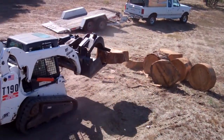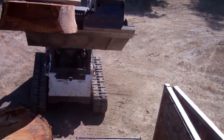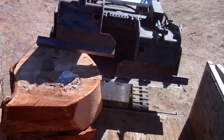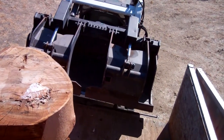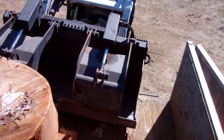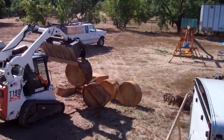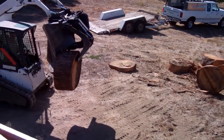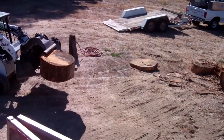Now there's a big difference between a typical Grapple bucket and the Demo-Dozer bucket. If you notice, there's a nice long straight edge all the way along on both sides. And also notice that we're grabbing these big pieces of wood right on the very tip. Now if you had a Grapple bucket with a point, you wouldn't be able to control it very well, because that piece of wood would be spinning all over the place. But because you have this long, stable bar on the front, you can grab it and hold it very, very securely. Now look at that. We're picking up a really heavy piece of wood, and the pressure, I got to tell you, the rams on this bucket are really strong. You can look at that. It's right on the very, very tips, and we're bouncing it around.